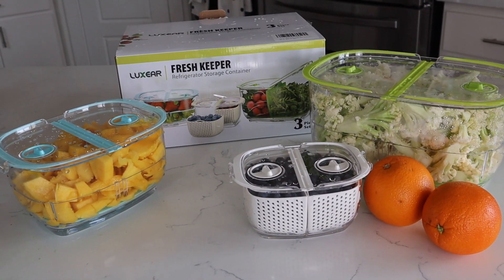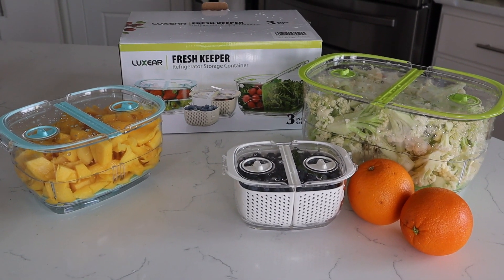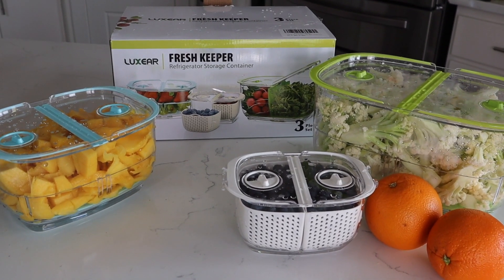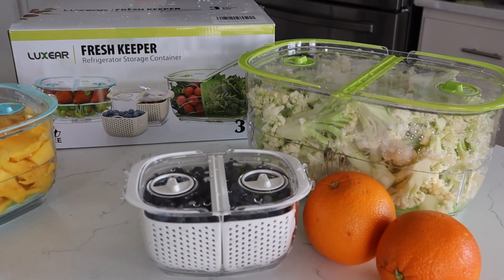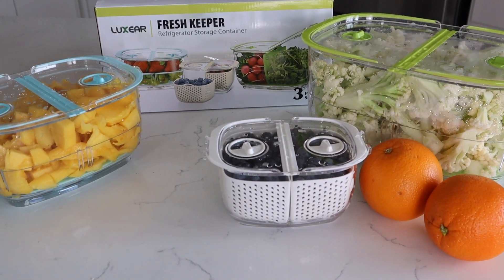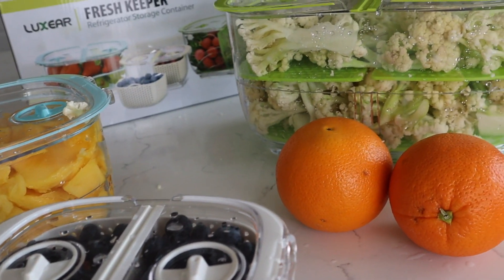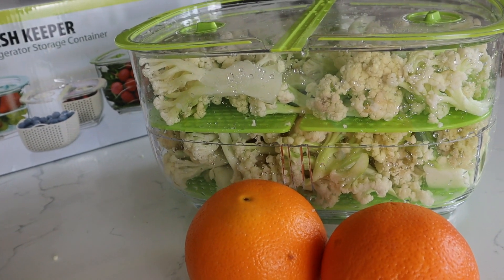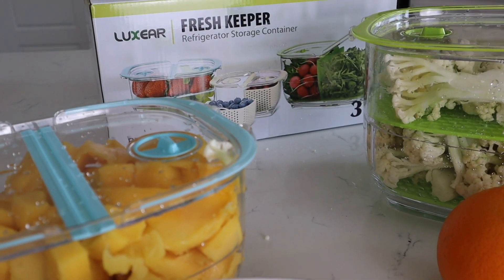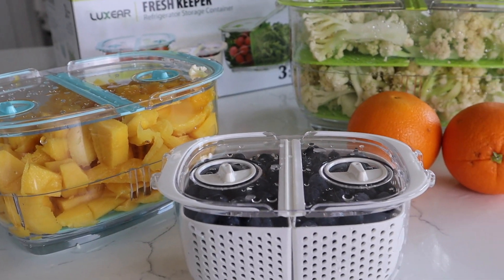Overall I do think these containers come in handy. The fact that they're clear helps me to locate the food in the fridge so I don't have to go through each bag or different types of solid containers and open them up to see what's inside. Also, by separating my cauliflower, it doesn't really take up much room in the fridge. Overall I highly recommend this item. You can put the layers stacked, or separate them in the middle like in the picture — either way it will work really great.